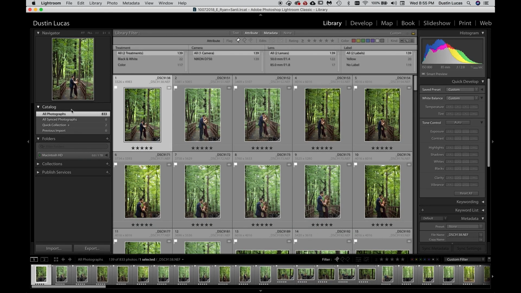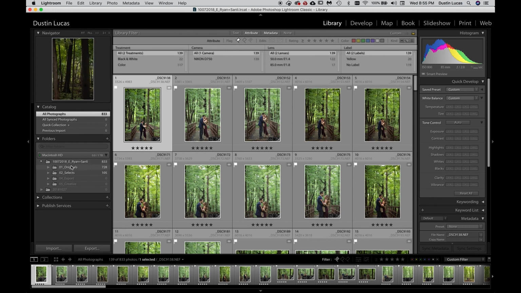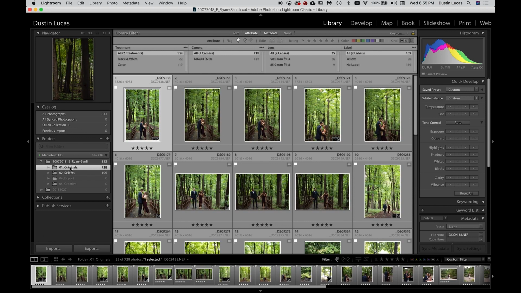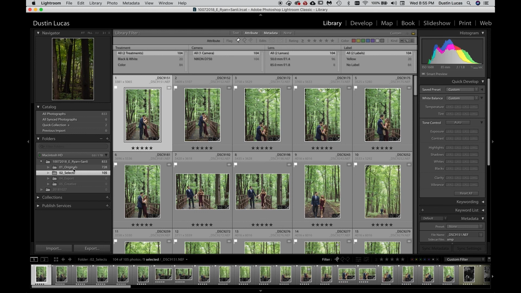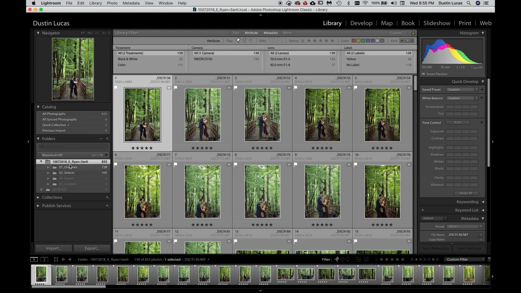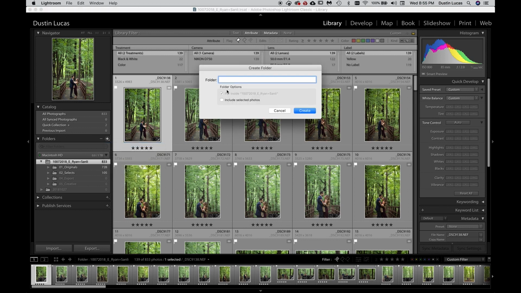In grid mode is where I like to start to create subfolders. The reason I do this is because it makes everything much more organized in Lightroom. If you do something outside of Lightroom, Lightroom doesn't have it logged in its folders menu here. So what's really important is you put all your originals in one spot and then you move selections around, and I like to create subfolders. When I click on the parent folder here, which is the name that we created when we put these files in the destination folder, you can click on the plus sign and add subfolder. You can choose an option to include selected photos or not.